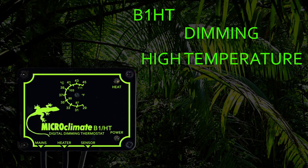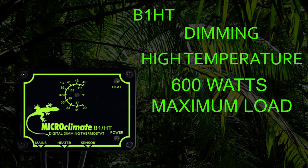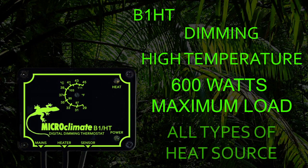The HT version uses a higher temperature range than the standard model and is ideal for reptiles that require hotter temperatures such as bearded dragons and Uromastyx. The B1HT can control up to 600 watt of heaters and does not have a minimum load, so is suitable for all types of heaters, for example heat bulbs, ceramics, heat mats and heat cable.